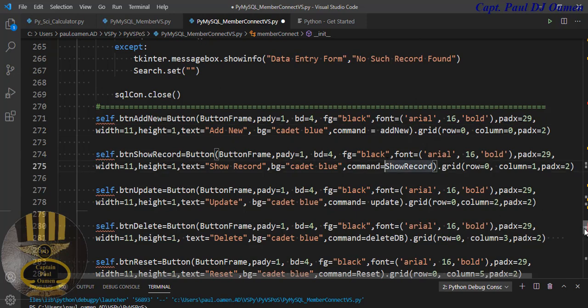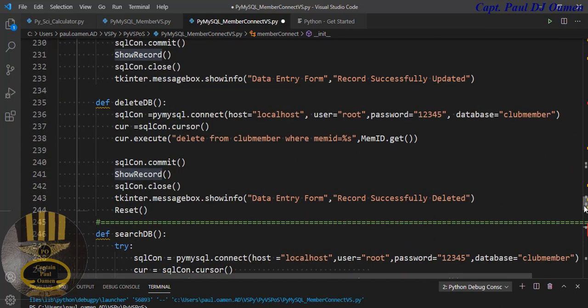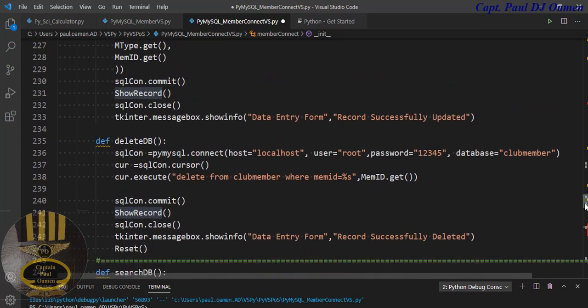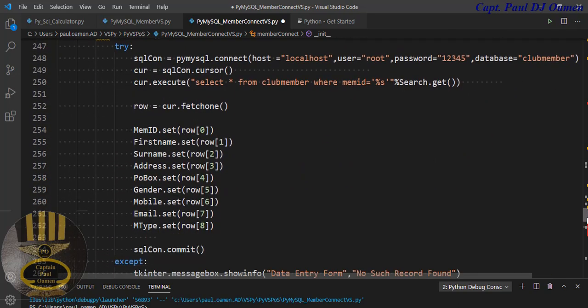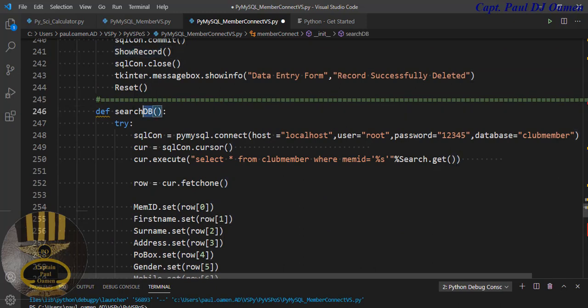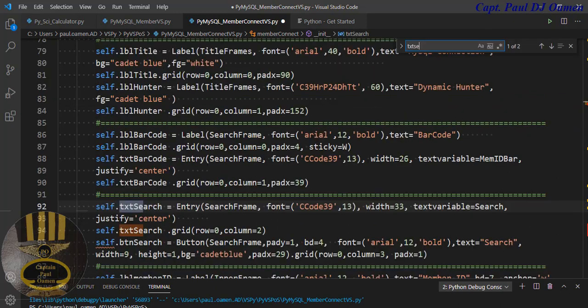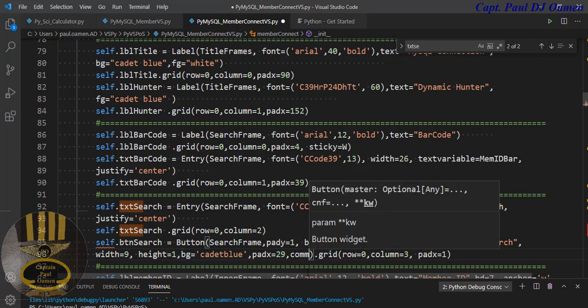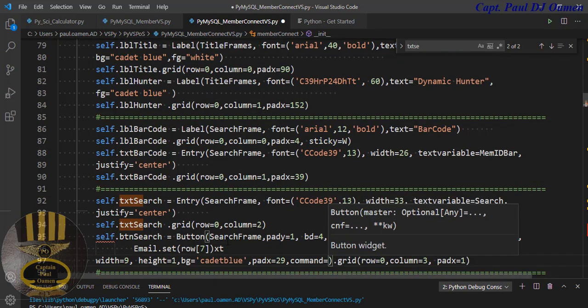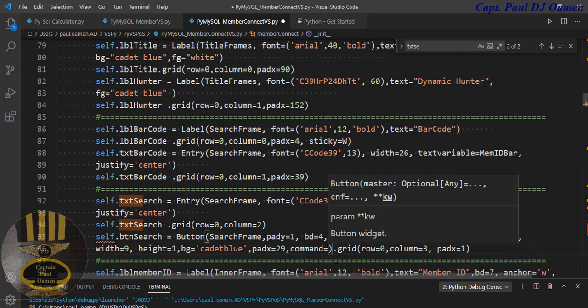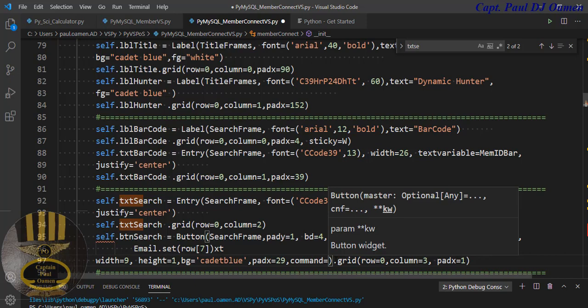Now just one more, the search. Let's carefully look for the search. This is the search function, the search db, so I might as well grab it. There we go. That is my search right there. So in here I'm going to enter search right there, comma, command equals, undo whatever I just done, command equals paste, no, undo that.